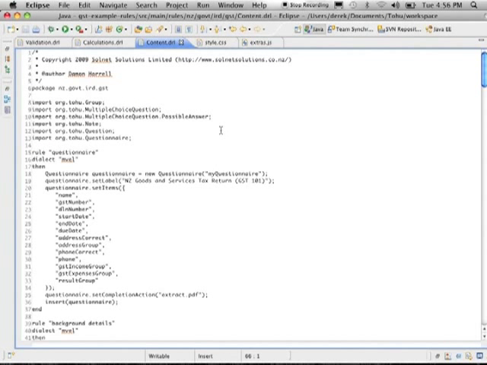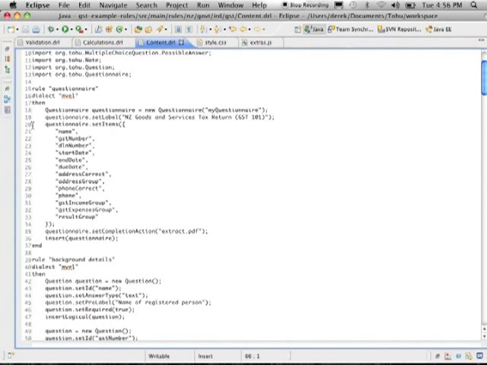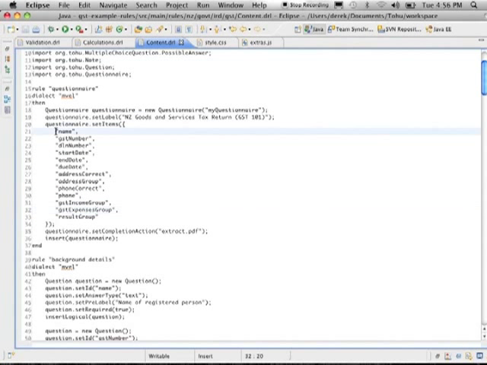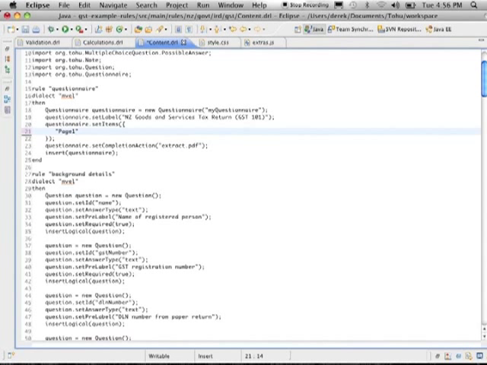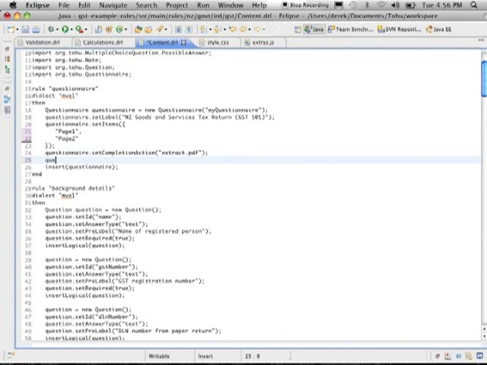So if we have a look at the content here, it's really this section that we want to focus on. We want now to have 2 pages, so we create a page 1 entry and a page 2 entry, and then we say for the questionnaire it is an active item of the first page. So that's how we get it onto that first page. It can be any page in the list if you so wish.